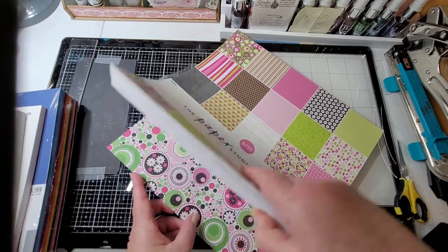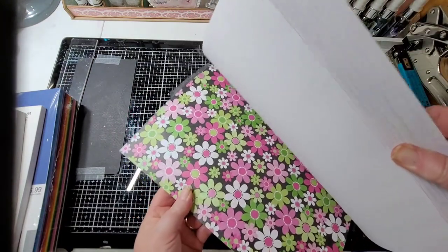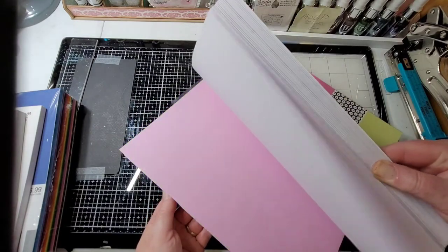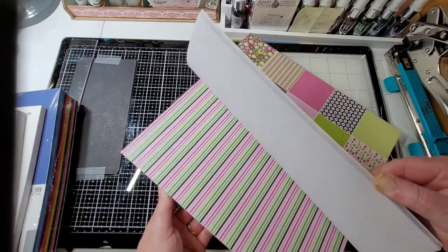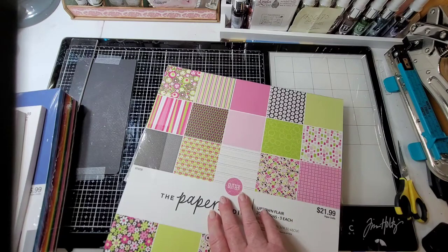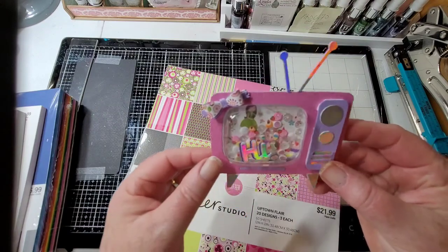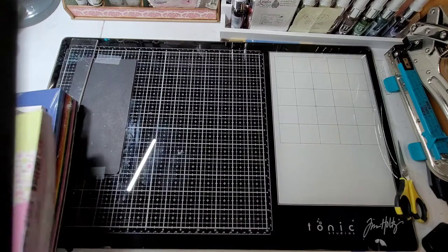I just thought this was so stinking cute, and look - we have more glitter! This is pretty good white paper too, look at all the glitter shiny. Those of you who have followed me, oh look at that one - this is totally out of character, but sometimes you just got to go to the dark side. So you'll be seeing some rainbows and butterflies. Here's this little shaker card I just made - a little shaker TV - I just thought that was so cute.